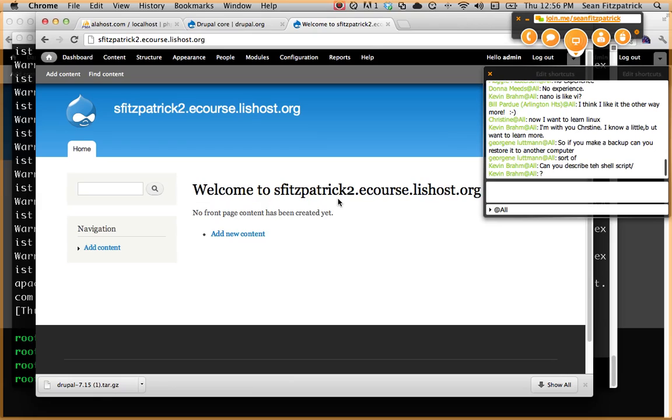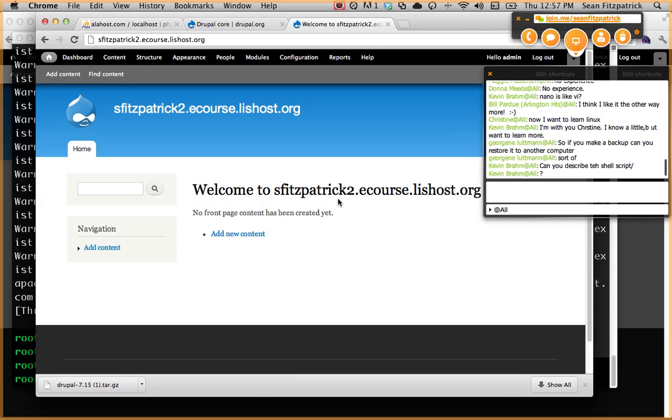Kevin asks, can you describe the shell script? I'll just describe the basic process of what the script would do. It varies based on your environment, but the shell script would create a tarball, an archive of the Drupal code base, and then export the MySQL database and probably compress it, and then compress the code base.